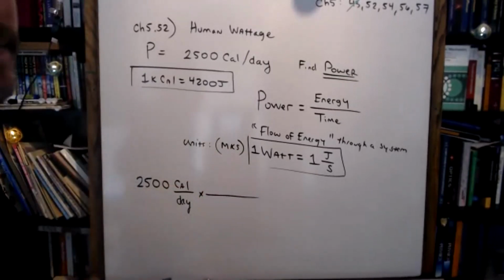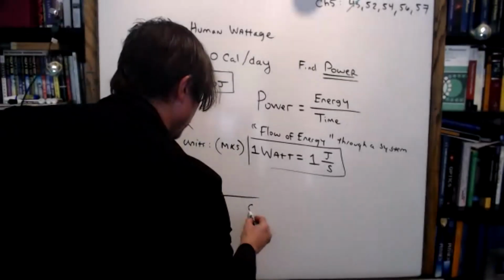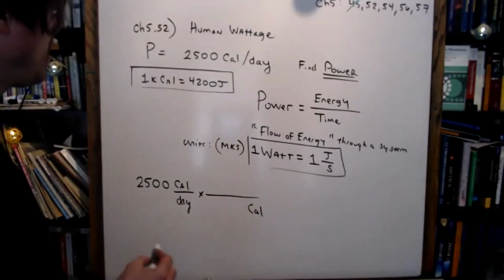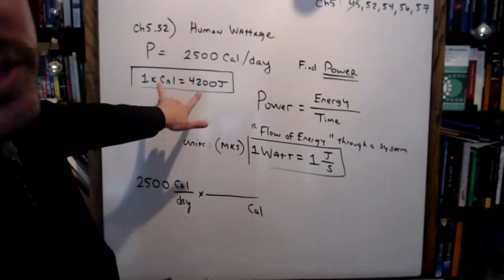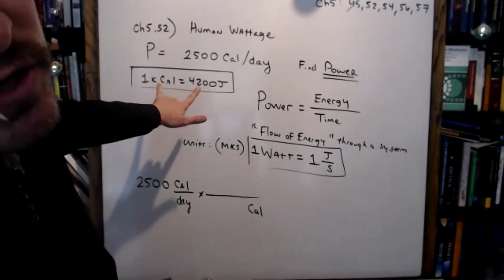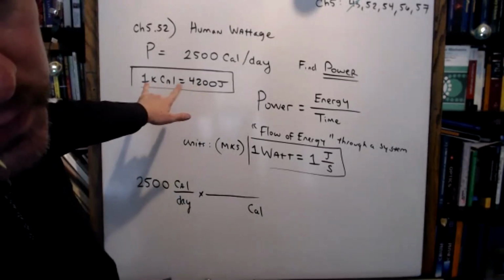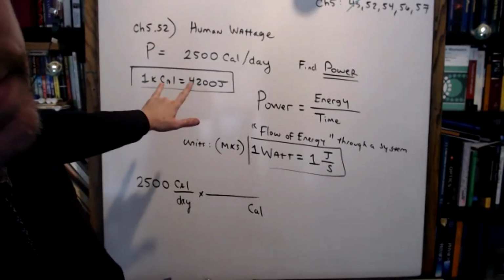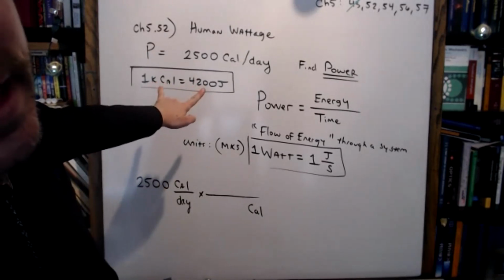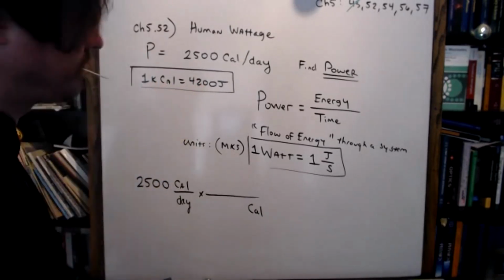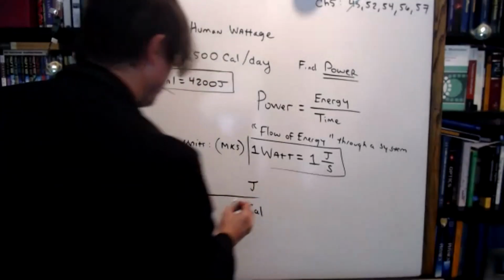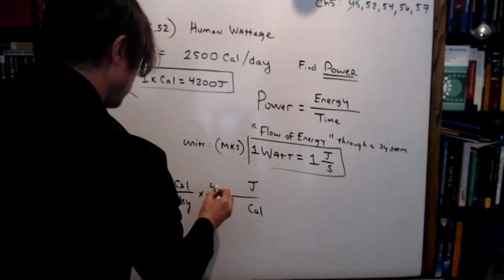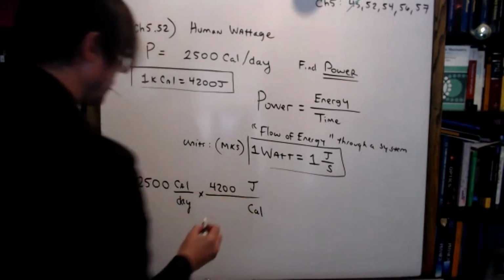Sorry, Wyatt, can you do that one more time? We put calories on the bottom, yep, and then the small calories on top. The book has suggested a method of us skipping this. We could do the small calorie thing, Wyatt, but remember the capital calories are the same as kilocalories. And we've got a direct conversion to joules there, so let's use that. All right, so then we'll do joules and then 4,200 on top and then 1,000 on bottom.